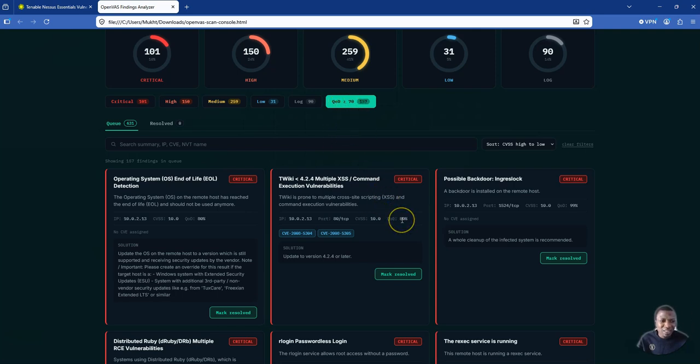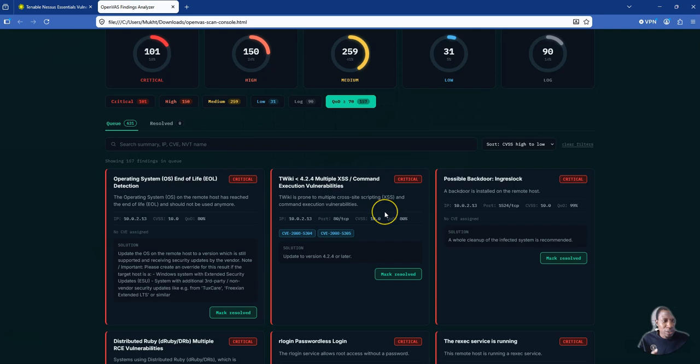That means this finding is more factual, like I mentioned before. This is not a false positive, meaning it's saying that something is vulnerable when it's not. This quality of detection tells you that if I say this is vulnerable, then know that it is a vulnerability.